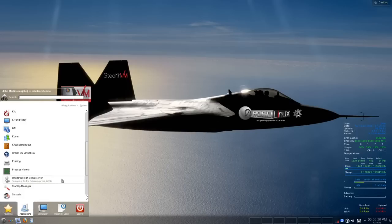Some people don't answer yes to mirrors on the installation, and when they do that, they have to reinstall. So here, all you'd have to do is click this button, and it'll actually create the mirrors for you. And there is a problem with the mirrors being set to look for a DVD, and this fixes that, because it gives you an innocuous error.